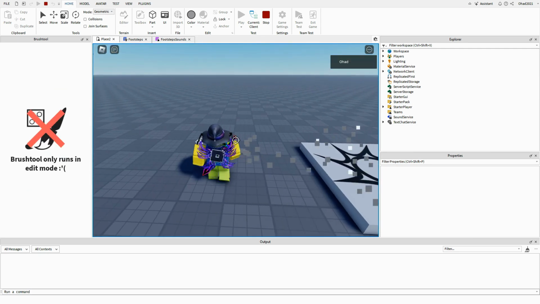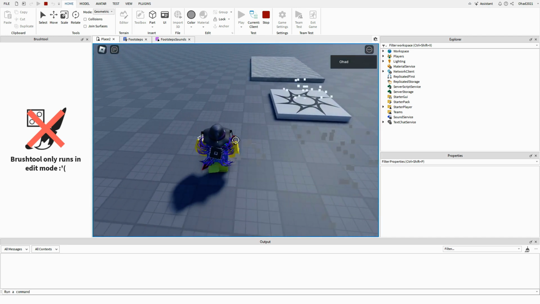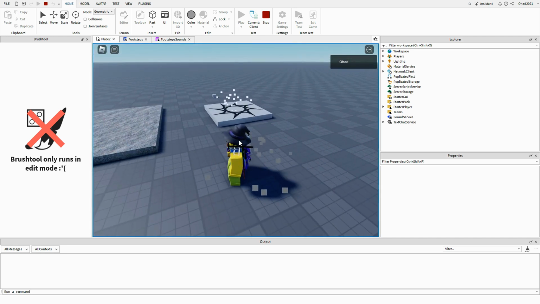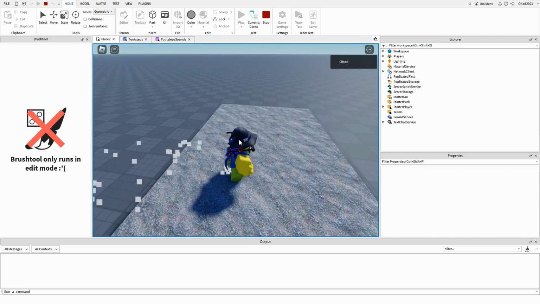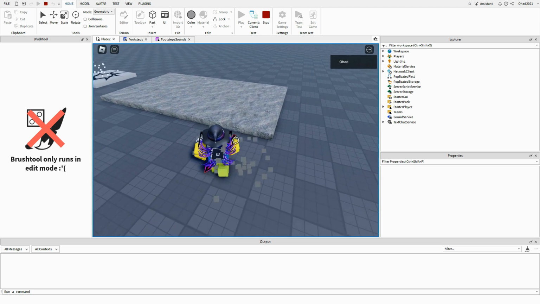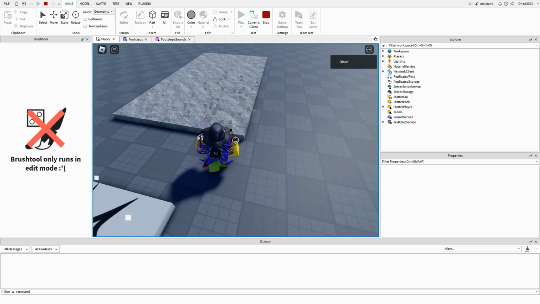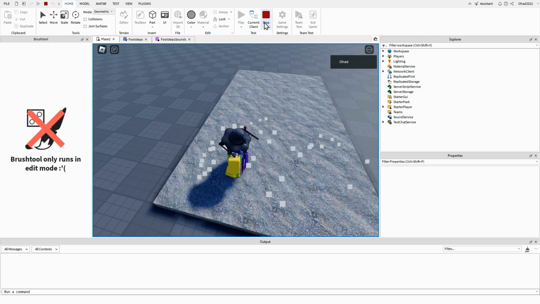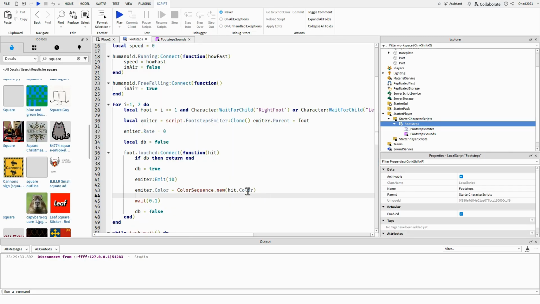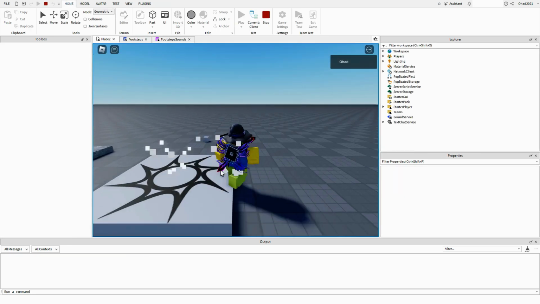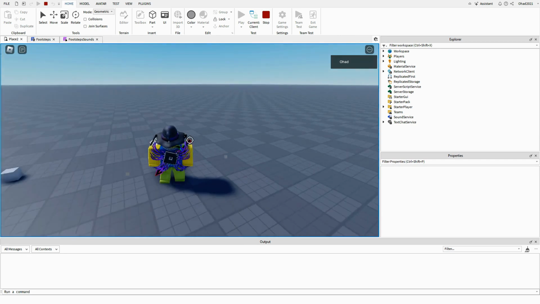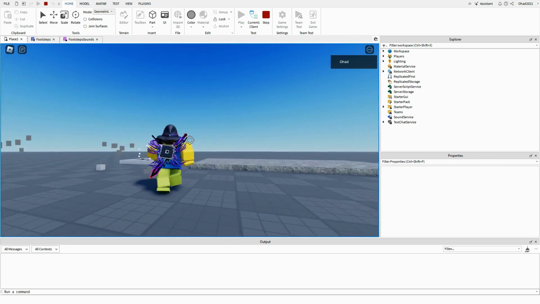You'll see, as you see, it works perfectly fine. We might want to... it's kind of buggy. You might want to take this and put it here. And instead of emitting 2, let's do like math dot random 3 comma like 6. So there's much less. Yeah, it's kind of flying high.